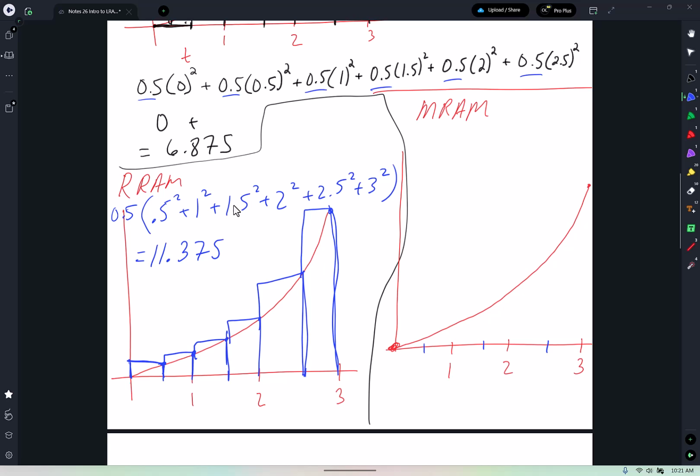All right, guys, focus. You're going to start between 0 and 0.5. So between 0 and 0.5 is at 0.25. You're going to have a little bit above the curve and a little bit below the curve. See? Then you're going to go between 0.5 and 1, so 0.75. You're going to put a point on that curve. And you go to the left and then down and then to the right and then down. A little bit above and a little bit below the curve. Don't worry, I'm going to do it again.